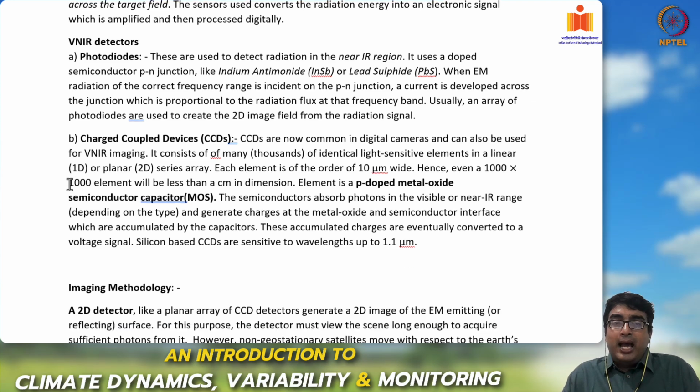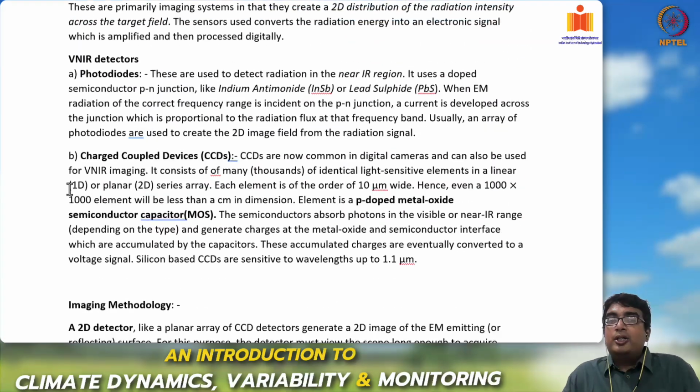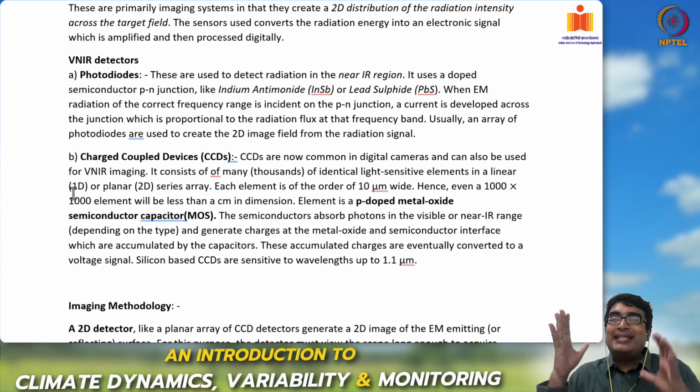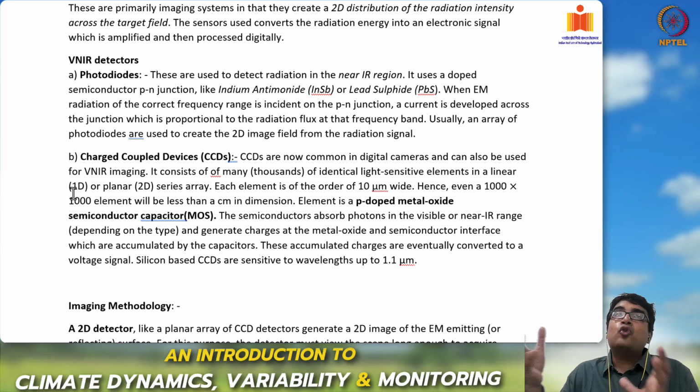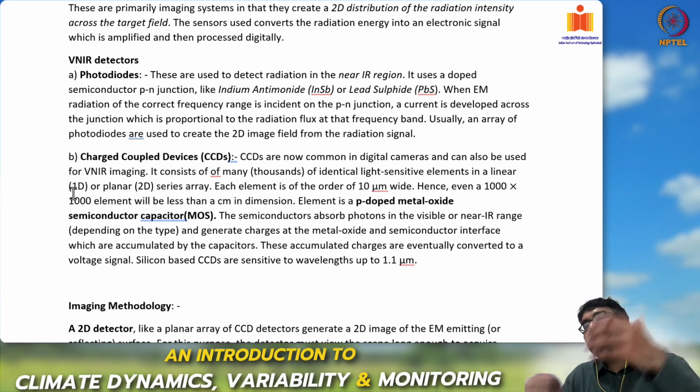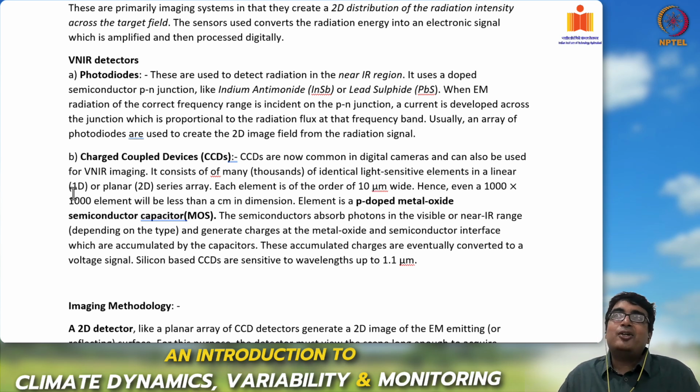Okay. Now let us briefly look at the methodology by which this imaging is done. So the main problem of imaging through a satellite system is that the satellite itself and the earth are rotating with respect to each other. Okay. If you don't worry about the geostationary satellite, in low earth orbit satellites, both the land is moving and the satellite is moving. So just like in a traditional camera, there is a possibility of image blurring.